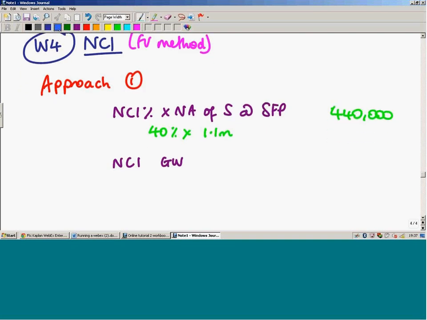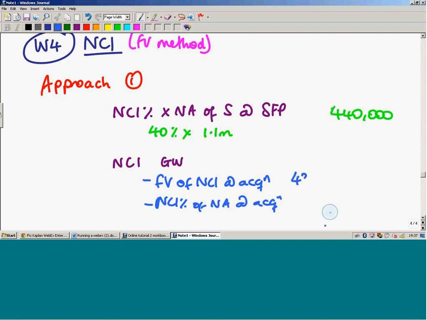Calculate my non-controlling interest goodwill. I have the difference between the fair value of NCI at acquisition and the NCI share of assets at acquisition. And again, the numbers that we know, don't we? The fair value of NCI at acquisition was £430,000.